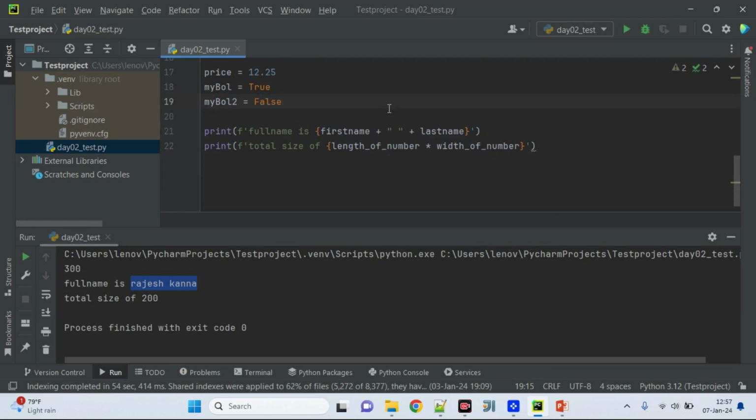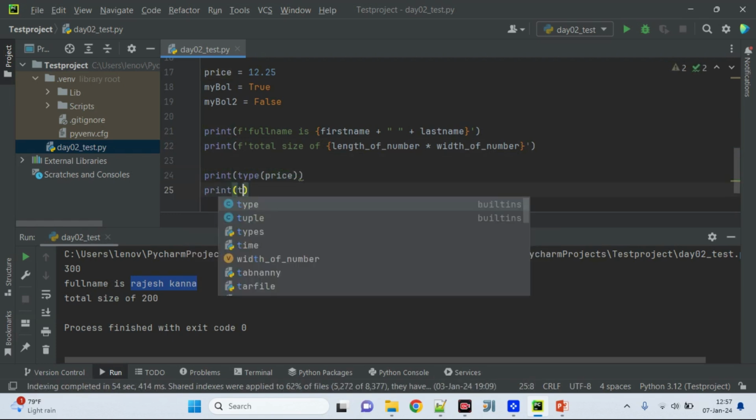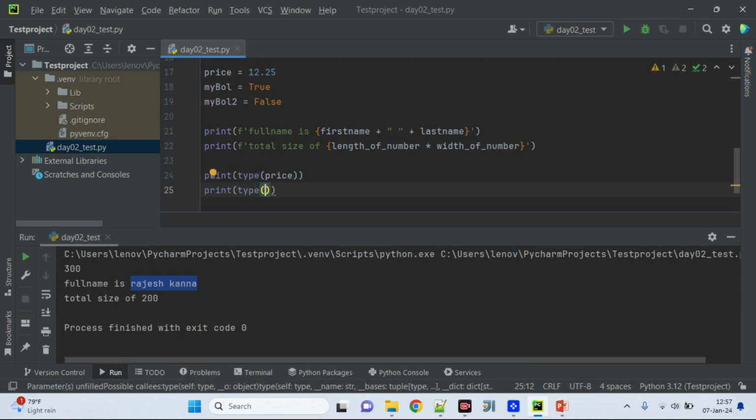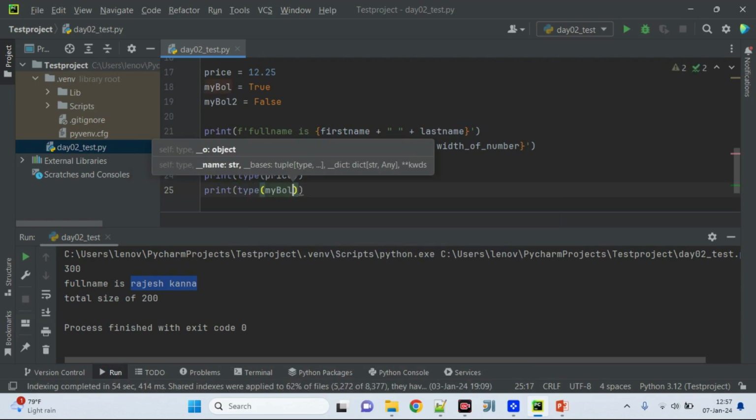So how should I ensure what data type these declared variables fall under? As a developer, we will know what the data type is, but a fresher will not understand it, right? So I can understand it using the operator called type. I can just print, include type of, followed by the variable name.